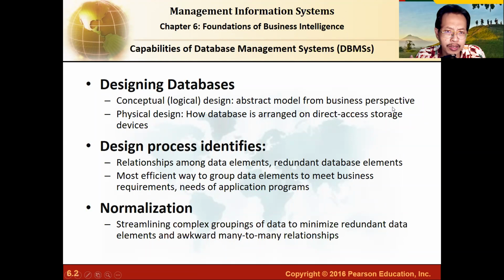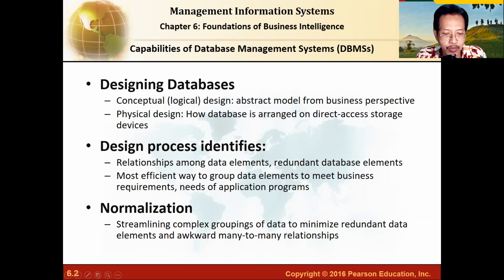Let's say you have a certain business process in which you would be trying to process and procure spare parts for a company. That's the business process. Now you have to identify what are the entities that are needed to do that process, and then what are the relationships between those different entities. And then you would be physically designing the database in which you would be designing the storage of data.